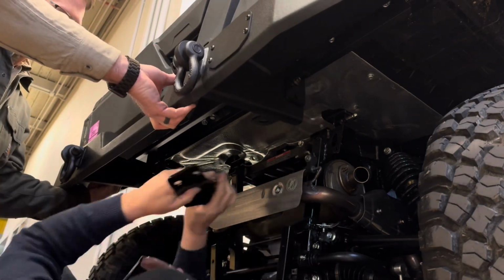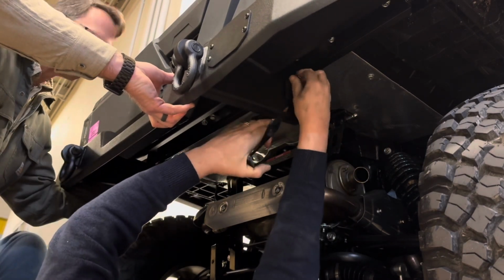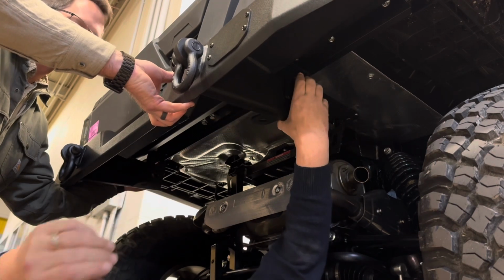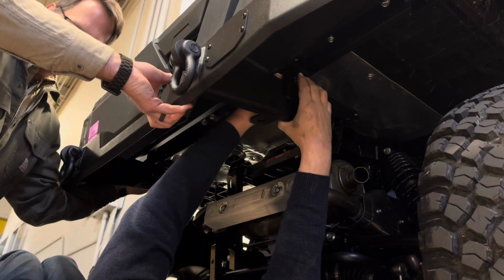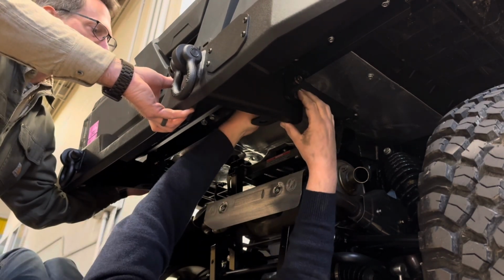So we're going to use the 4 3/8 bolts provided. Now this is the bracket that goes back to the pin. So you're going to slide this over the pin. You're going to pull a little cotter pin out and slide it over the pivot pins. Then you're going to use the 3/8 by 1 bolts. It'll be 2 on per side, so 4 total. You're going to slide them in there.